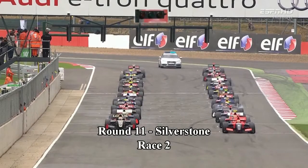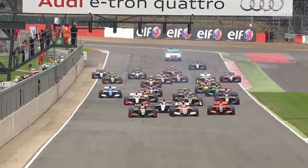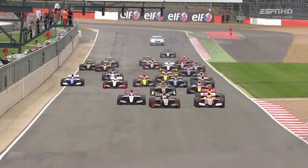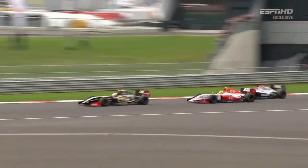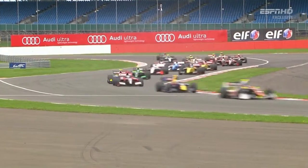Red lights are on — so here we go. Not a very long hold, and it's caught the front row man by surprise. Through comes Robin Frinz — very good start from him. Sam Bird as well. It's the Lotus driver that's got the lead. Frinz in second place, Sam Bird in third position.